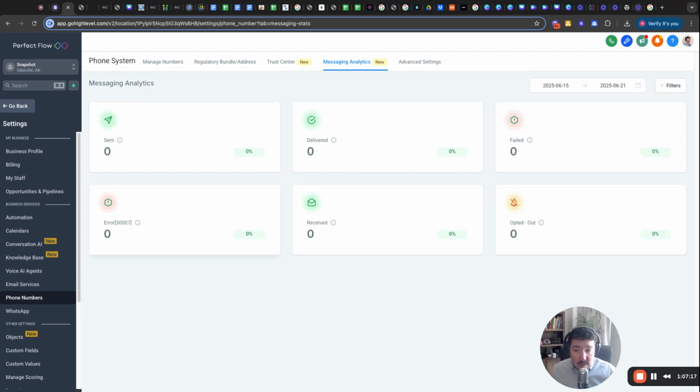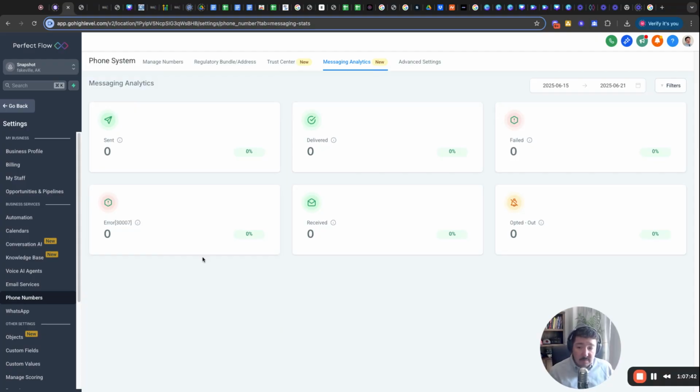Because if you have like one number and you're like, I want to text out 500 people today, and you're putting that all in one number, that one number is going to have to be texting a lot, right? One every couple minutes, one every minute or so. And that's when you're going to start getting more and more errors, because carriers are going to start flagging you more and more.